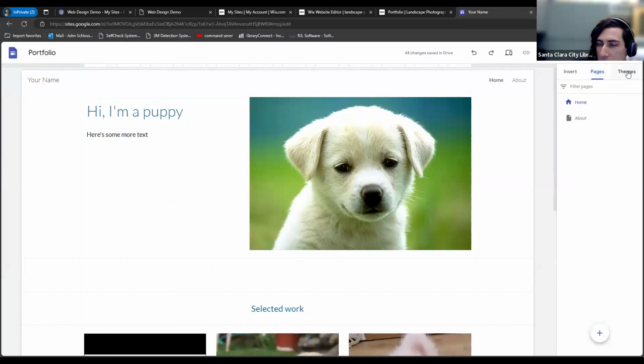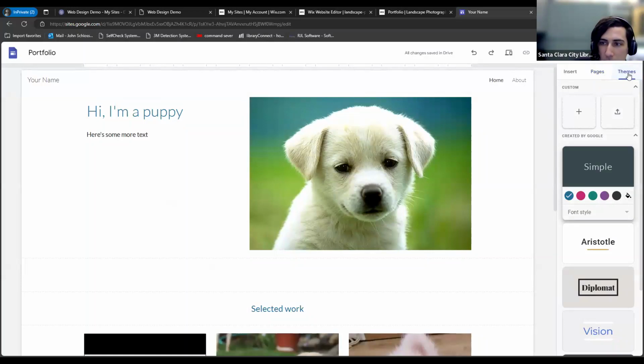And then the last panel in this right sidebar is the Themes panel. So this is some pretty simple themes that you can add just to add a bit of visual flavor to your site however you like it. First thing you can do, after you select a theme, is just change a color, and that's pretty subtle.